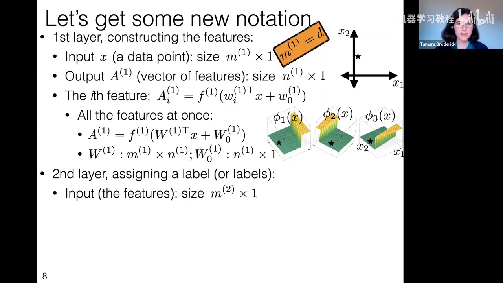So now we're going to call the size of any layer M super that layer's index by 1. So in the first layer, we called it M1 by 1. In this layer, we're going to call it M2 by 1. Is M2 equal to anything else on this slide? Could you say in the private chat, is there something that M2 would be equal to?